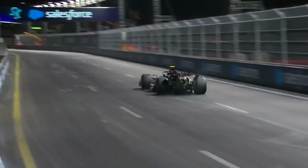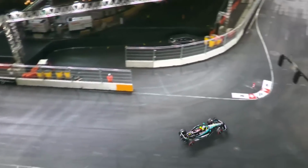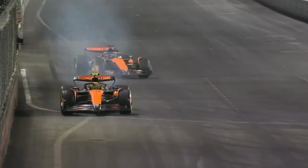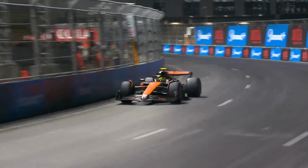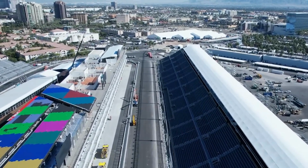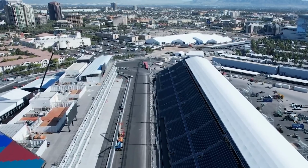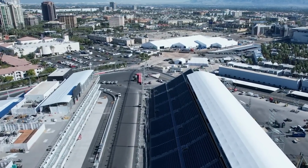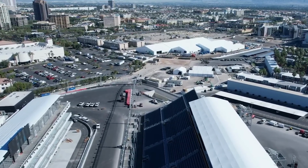Yes, Friday is over and the cold temperatures of the Nevada desert have definitely thrown a curveball into the equation, as we saw drivers locking up and really struggling for grip and traction out on track. Off of the racing line, there was a lot of dust as well, which will make the race interesting because it looks as though off the racing line there may not be much grip at all, and drivers may be struggling due to the dust at getting the cars stopped when they're trying to overtake.